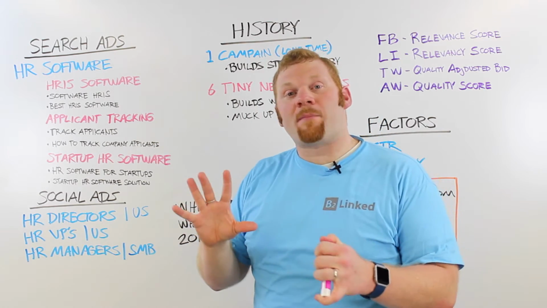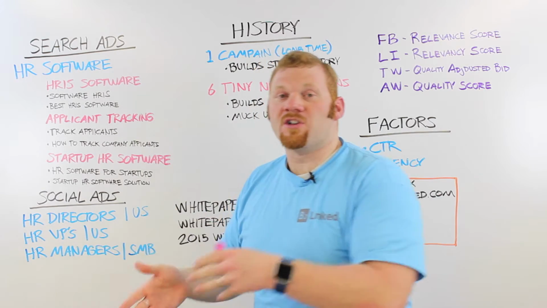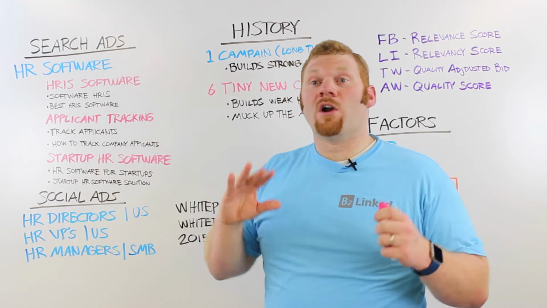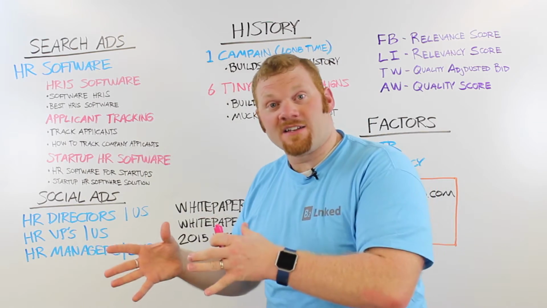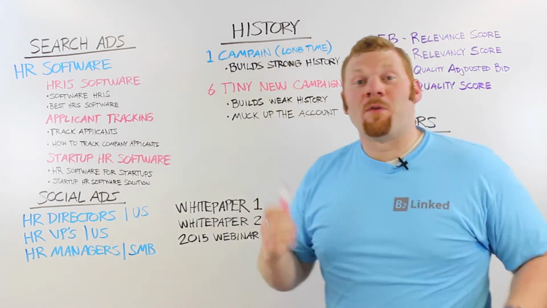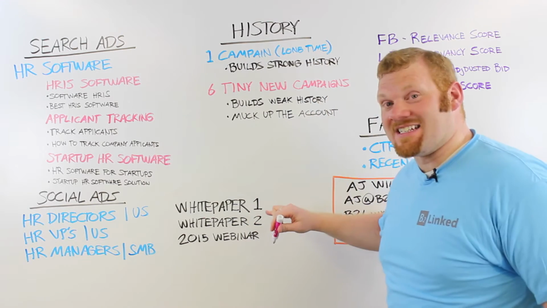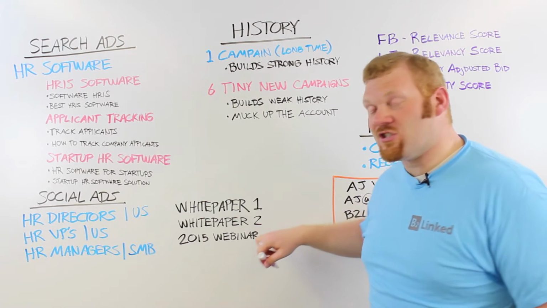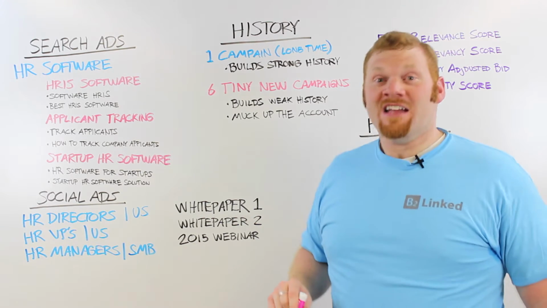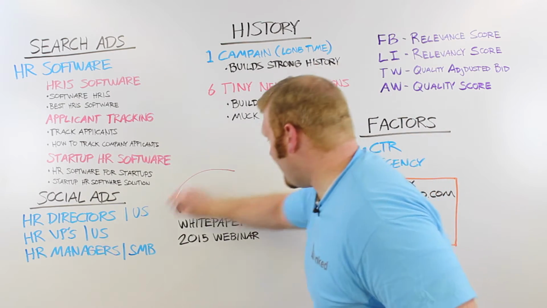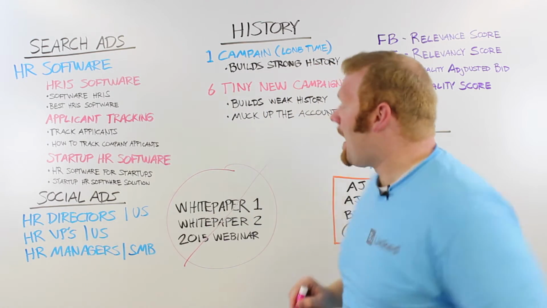Coming from that perspective where you're targeting keywords, and so you name after keywords, when you move into social, where you're targeting based on an audience, of course you name after your audience, right? Well, the problem that I see most of the time is a lot of people naming their campaigns White Paper 1, White Paper 2, 2015 webinar, maybe there's a 2013 webinar in there somewhere. This is wrong, you don't want to do it, and I'm going to explain why.